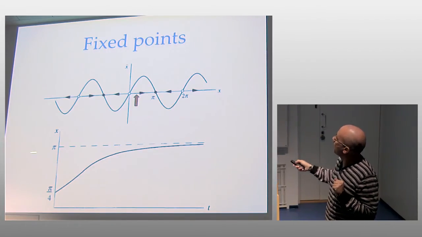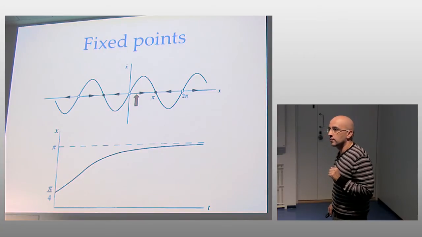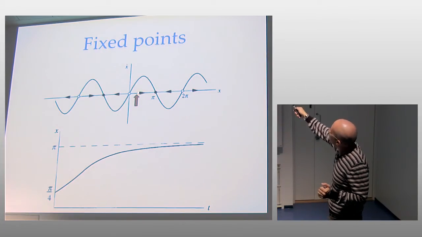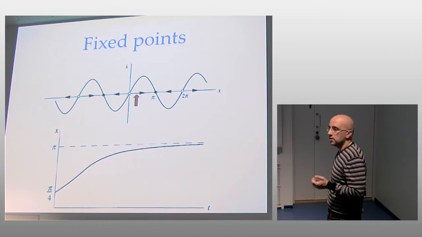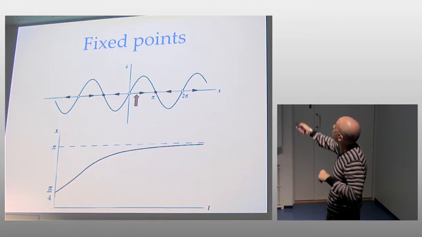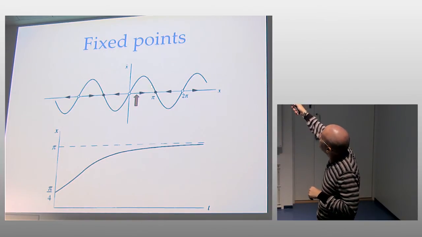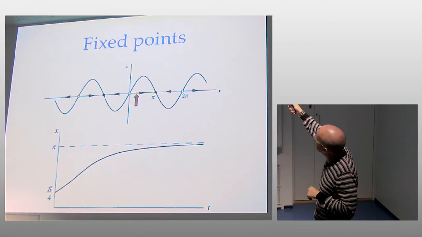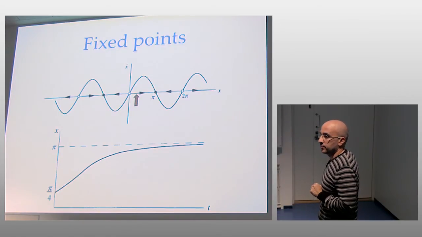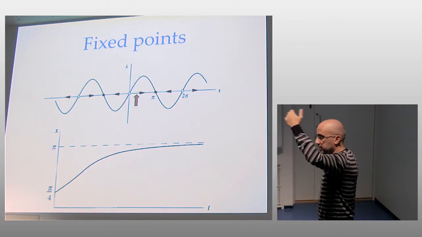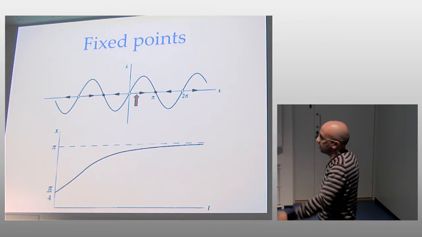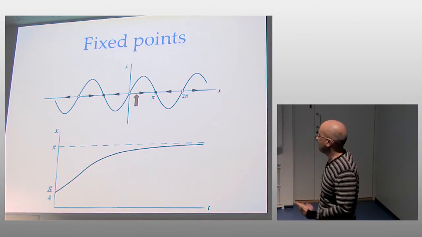Eventually it converges to pi, which will be reached asymptotically. So if a particle starts from here, it will get to pi in an infinite time. Very, very slowly, because the approach to pi is very slow since the velocity is reducing. The closer you come to pi, the smaller the velocity is. And when you finally get to pi, in infinite time, the velocity will be exactly 0 and will stay there. There is nothing that happens after infinity.